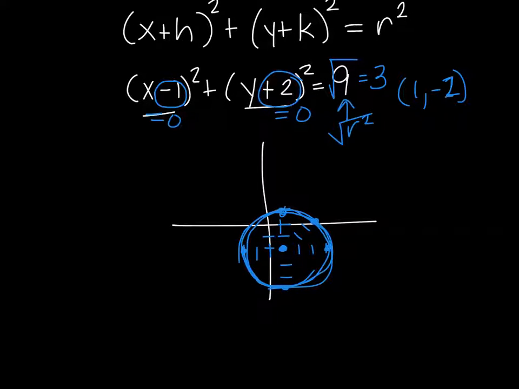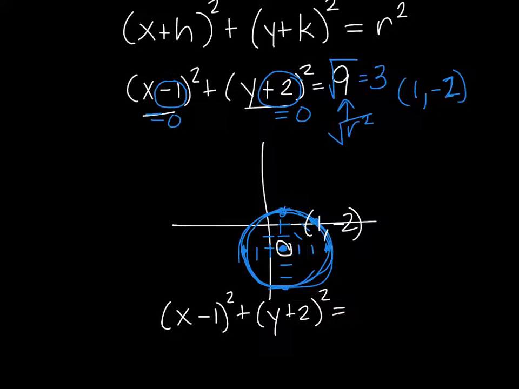Okay, you can also look if you have a graph already and you're trying to find the equation. You first just want to identify what is this point right here. Because that point is positive 1, negative 2, then my equation is going to be the opposite. So I'm going to have x, and then because it's a positive 1, I'll subtract. And then for the y, because it's a negative 2, I'll add. And then you want to count 1, 2, 3 over, so this will be 3 squared, which is 9. And that's how you can come up with your equation.